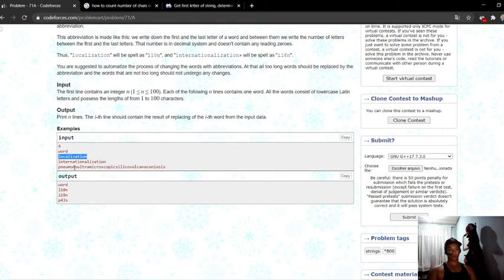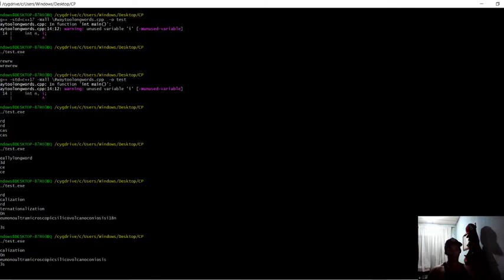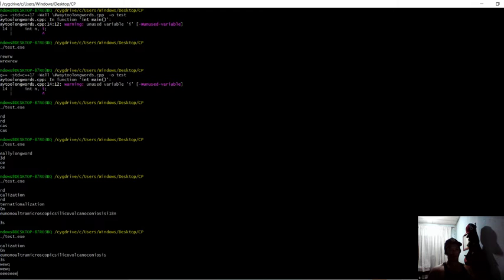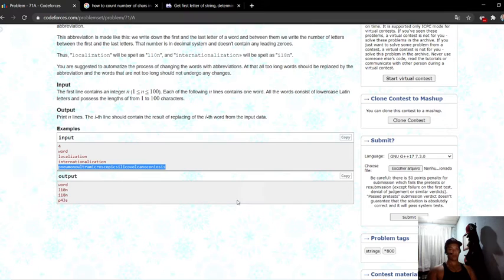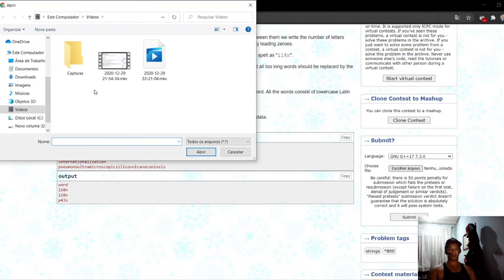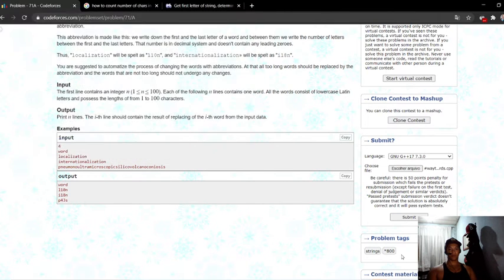And then okay, so it works. Alright. Okay. It works. So I hope my code works. So that's CP. Submit the code.